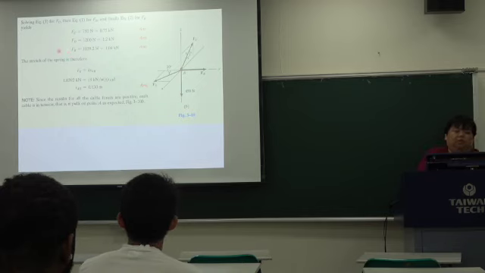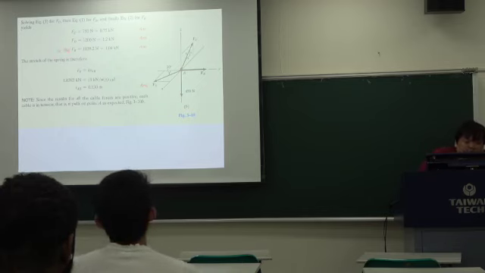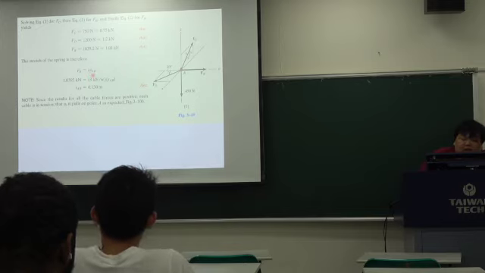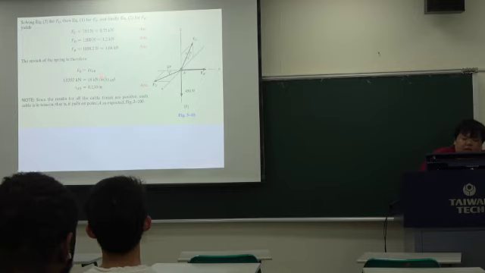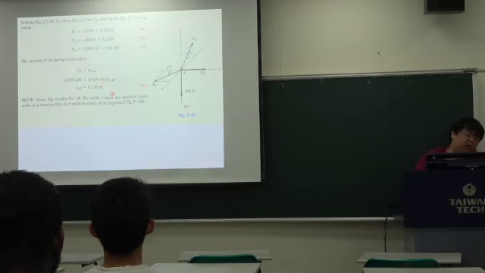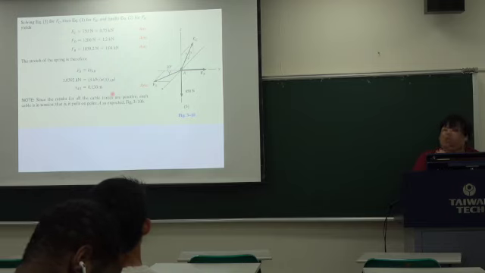Then when we determine the stretch of the spring, you know the force FB is equal to k, the stiffness, times the stretch SAB. So we want to know SAB. We just put the FB here, and the stiffness is equal to 8 kilonewton per meter. So we can get SAB is equal to 0.13 meter. Okay.